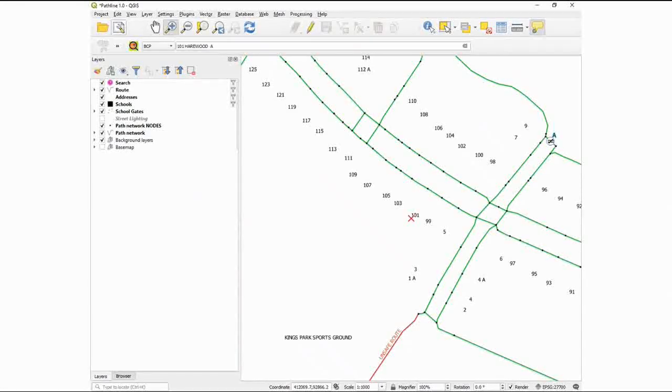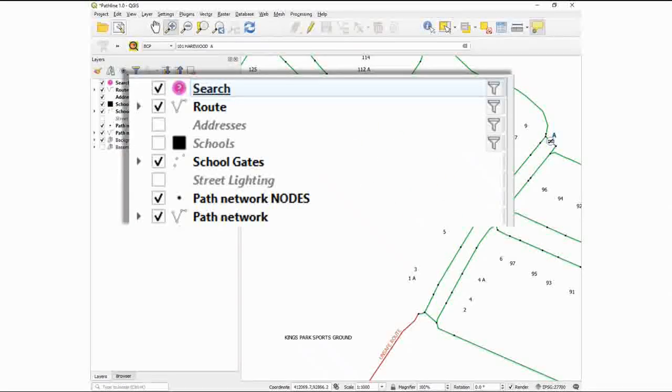So before I go any further, I would like to take this opportunity to have a look at some of the layers that we have available to us within the layer list. The first layer I have up here is called Search. Search has got this little pink spot. This layer is essentially an empty layer, but it gives us an opportunity to define a point and bring together information that we want to be able to use within the PgRouting. So I'll come into that in a little more detail, but this is our starting point.